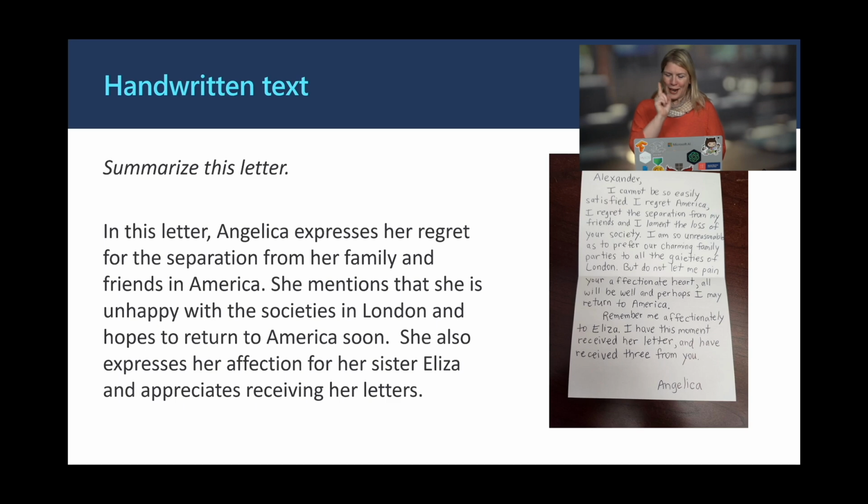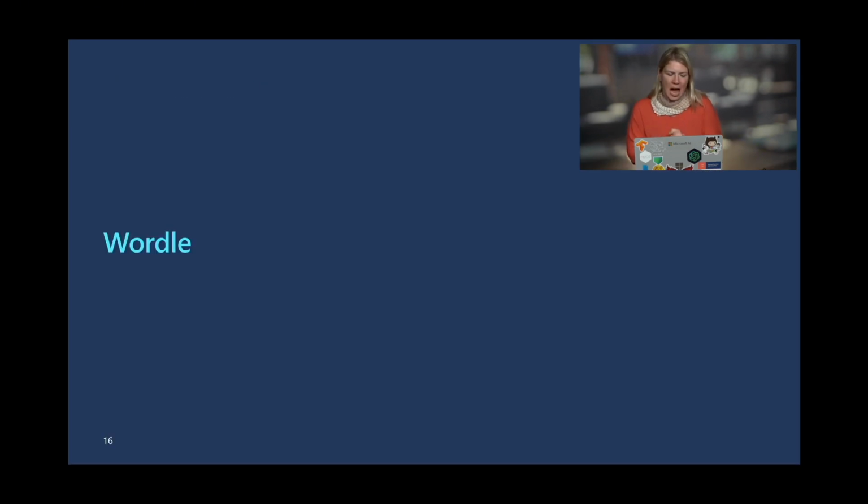And I will call out, I did look up Alexander Hamilton in Angelica's letters, if you've seen the musical Hamilton. And this is not Angelica's actual handwriting. This was Jennifer Marsman's handwriting, copying it onto a handwritten card. But I did look up the actual text, and I did pull snippets from the actual text between Hamilton and Angelica. So I wanted to try to apply this to the game of Wordle.